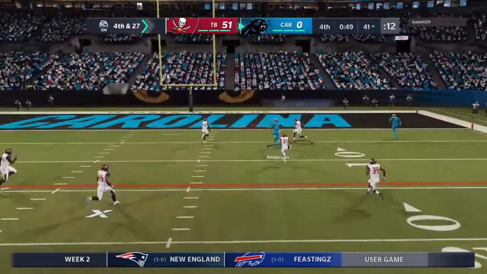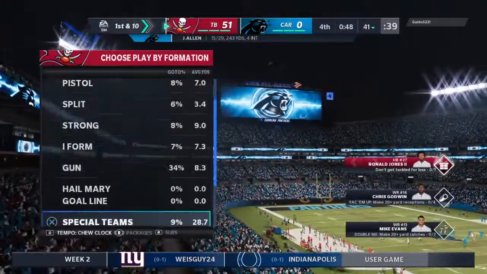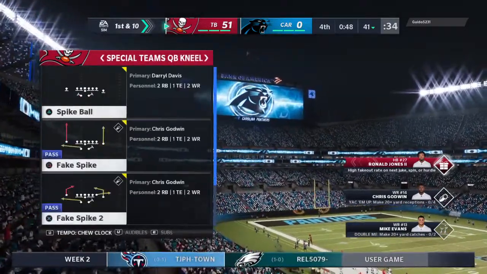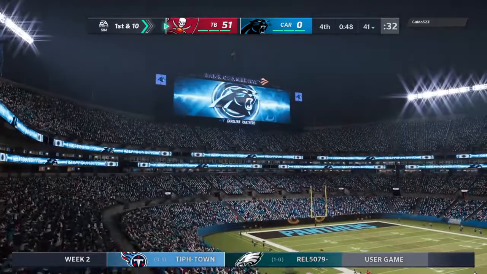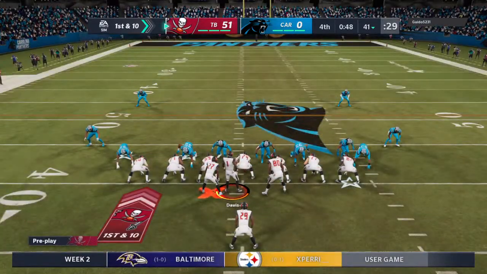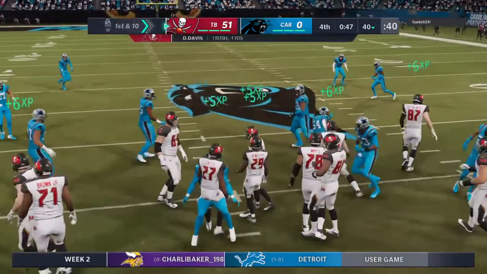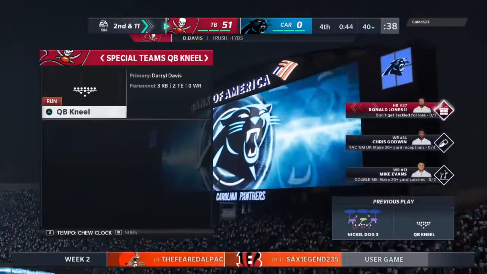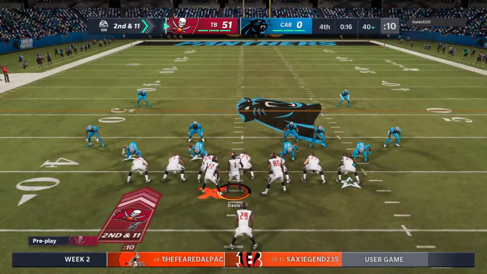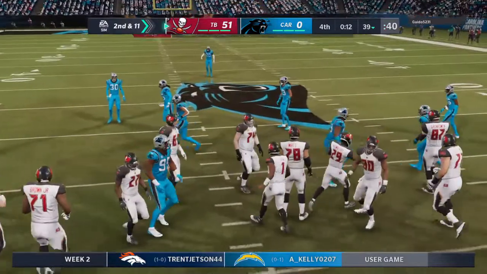Now a desperation throw deep downfield. And they will not be able to hook up there. It's incomplete. They had to go for it with such little time remaining. And the Buccaneers defense holds and they get the football back. Good starting field position for them as they come up 1st and 10 at the 41-yard line. And they take a knee. And they will take a knee here.